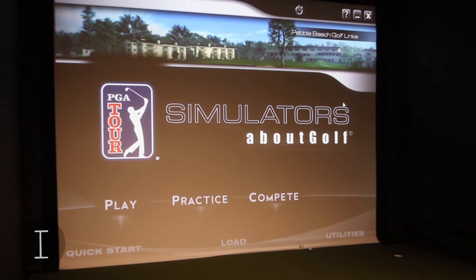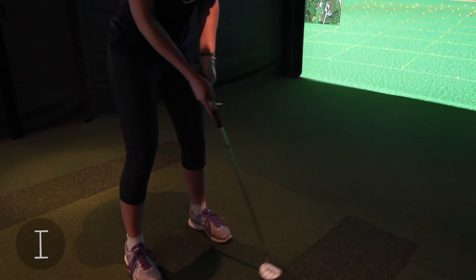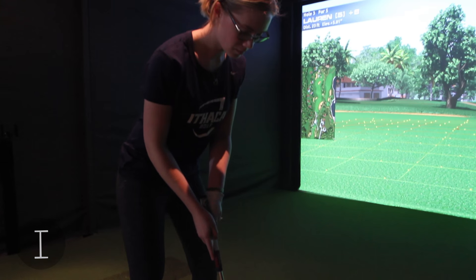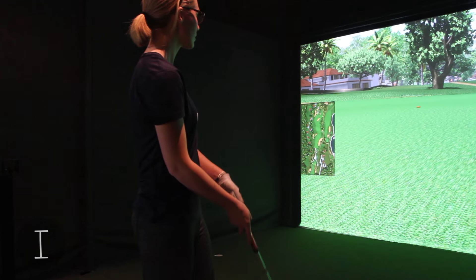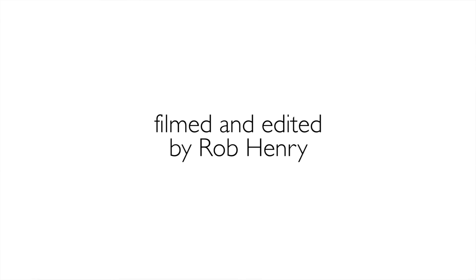It's only been installed for a couple of weeks, but there were a couple of pretty windy days — days that weren't so great to be outside — so we came in here and it's kind of a relief to be out of the cold. It's a pleasant atmosphere; there's even background noises like birds and waterfalls and things like that.